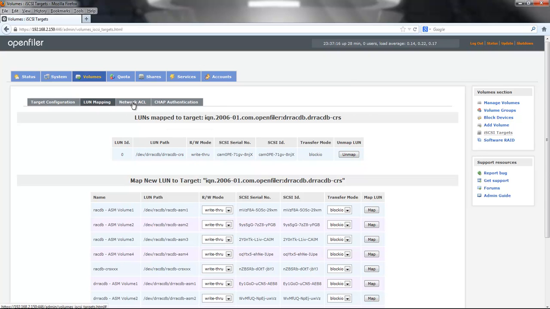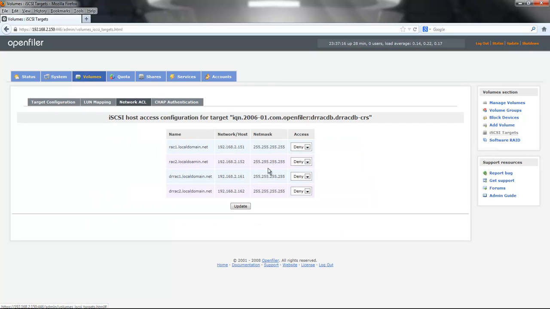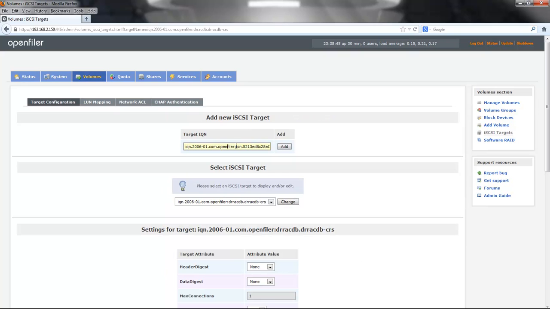And now we are going to our access control list. We want this LUN to be available and allowed only to drrack1 and drrack2, so we update them. Okay, so it's been updated. Same thing we have to do: add the volume group and volume name ASM1.